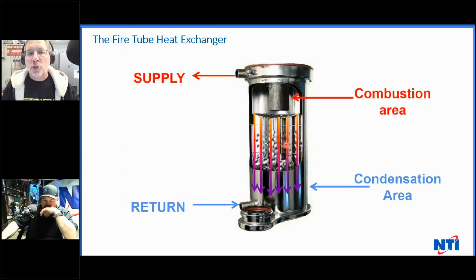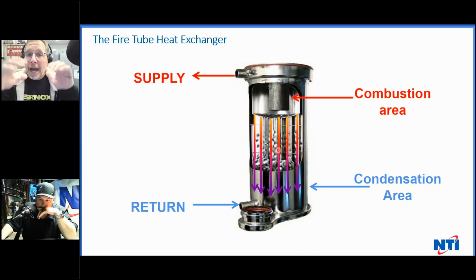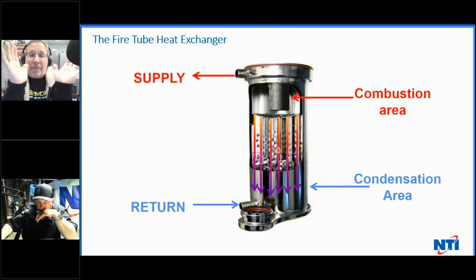The reason that the fire tube became so popular about 15 years ago now was based on 2 lies. One lie was it never needed primary-secondary circulation, of which now that book has been rewritten and said the best practice is primary-secondary circulation. And the second lie is it never needs to be cleaned because the condensate washes the carbon out through the tubes and mysteriously no dirt comes in the top.